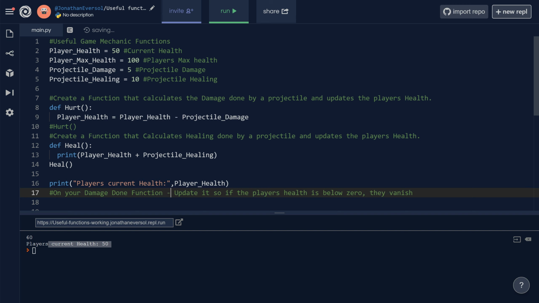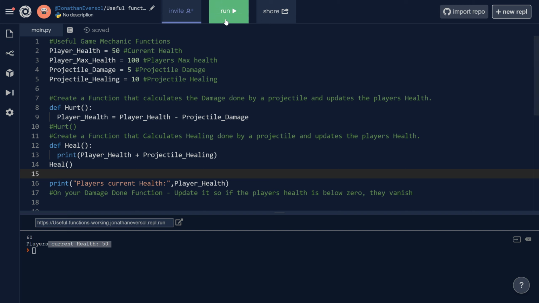So we take the player health, we reach into that box, we grab the player's health, and we subtract the damage from it. And then we store it back into player health.